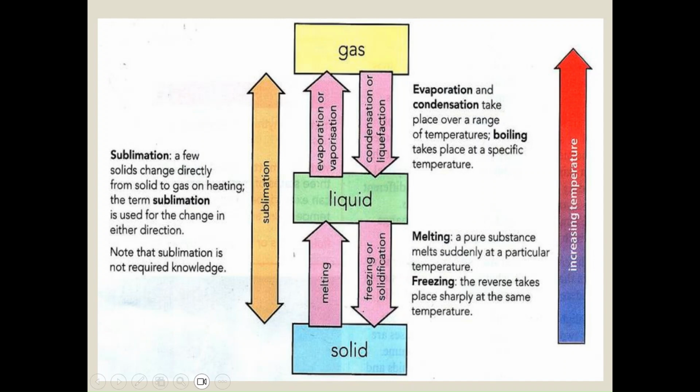To go from solid to liquid, this process is called melting, and from liquid to gas, this process is called evaporation or vaporization. The opposite, when we need to change the gas state into liquid, is condensation or liquefaction. And when we need to change the liquid into solid, this process is called freezing or solidification.